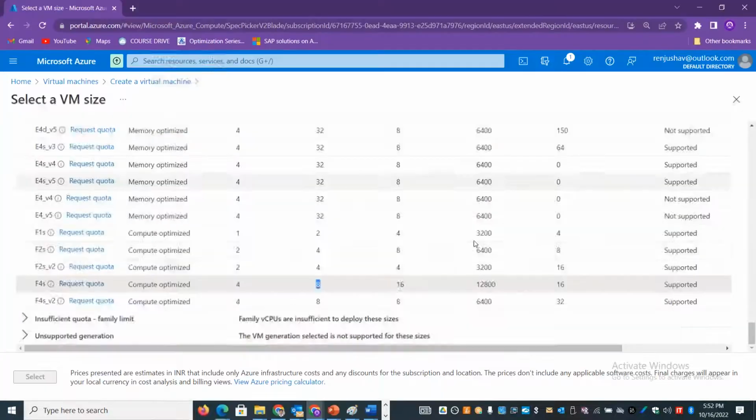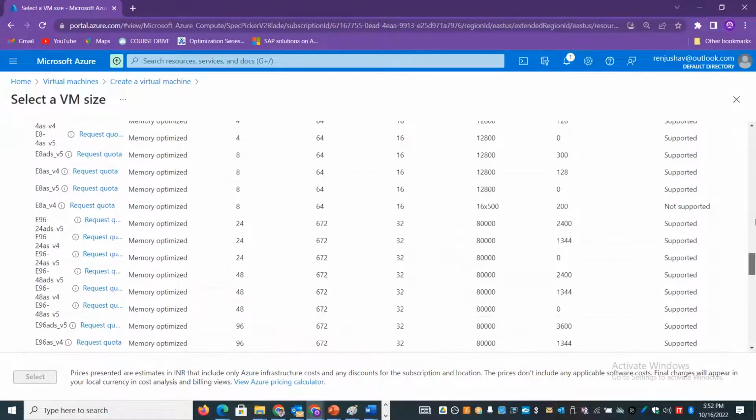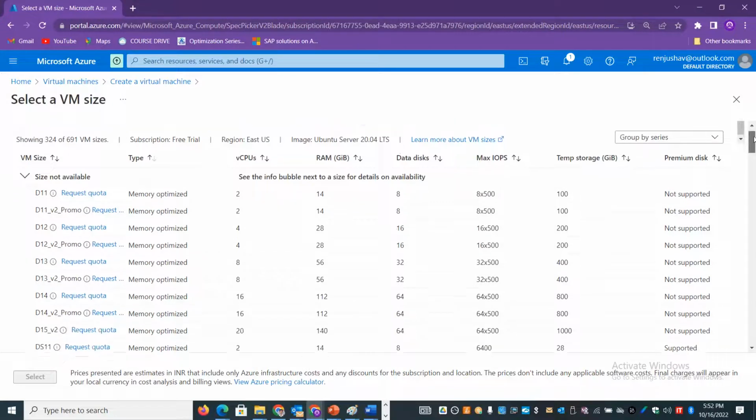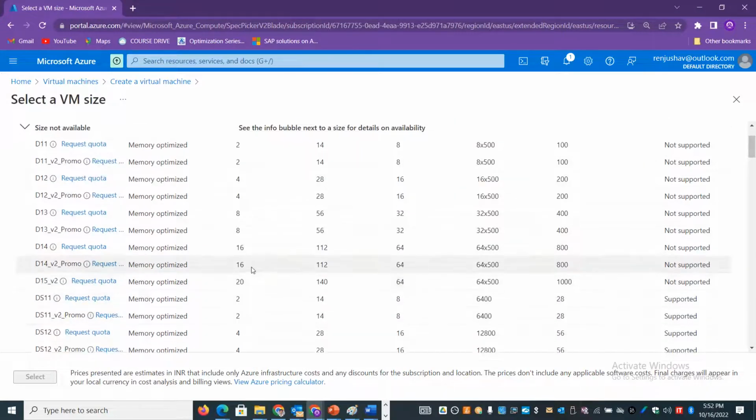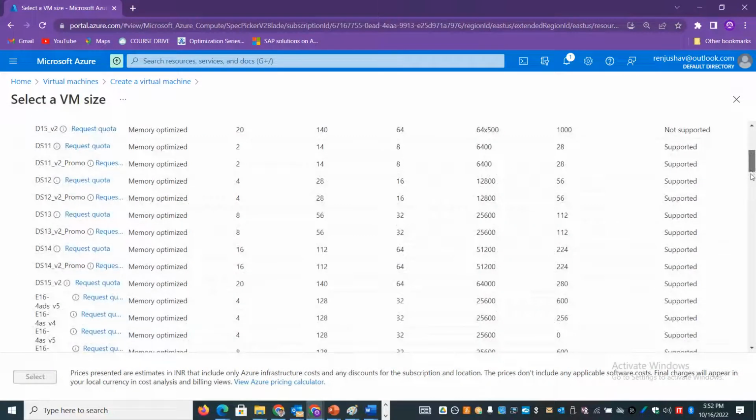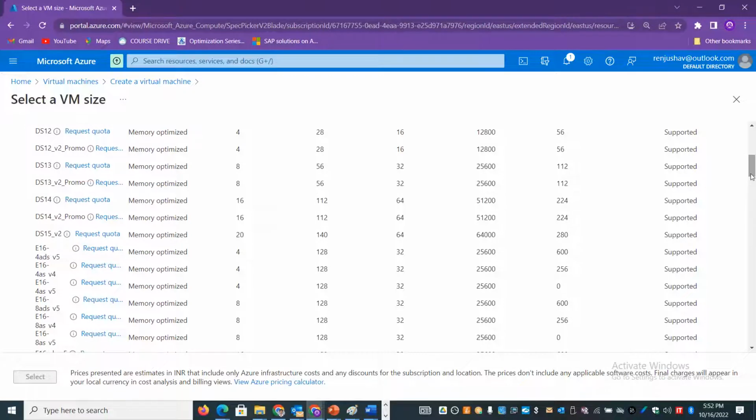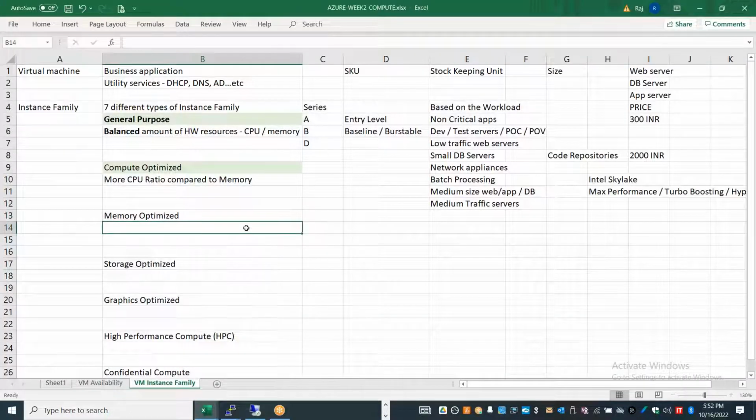In memory optimized, we have a very high ratio for memory. See, for even 16 virtual CPU, you are getting 112 GB of RAM. Similarly, here you are getting a very high ratio for memory. So if your application is demanding more memory ratio, then you can go for memory optimized.